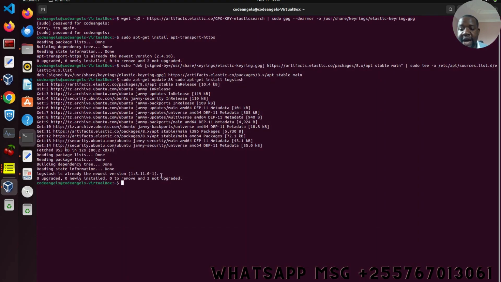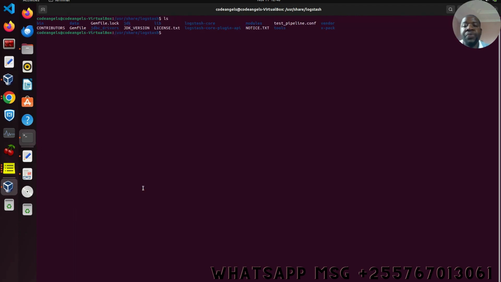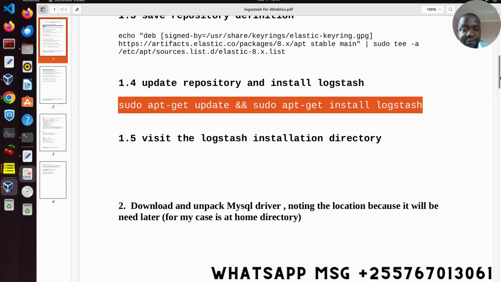Now to see it, after successfully completing the second and the third command, you need to go to the Logstash home directory, which you write as cd /usr/share/logstash, which means this is the directory which has your Logstash installation. Now what it means there, I've already installed Logstash. So I'm done with the installation part of Logstash.